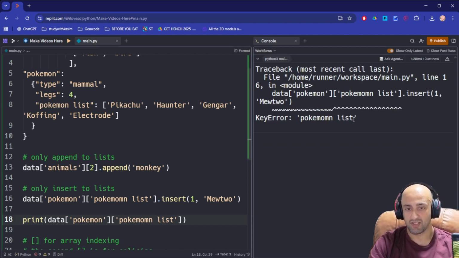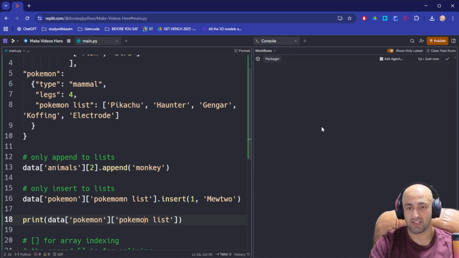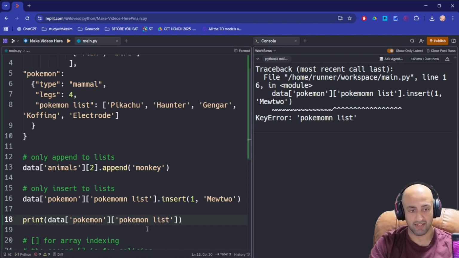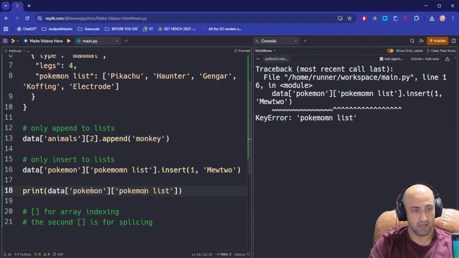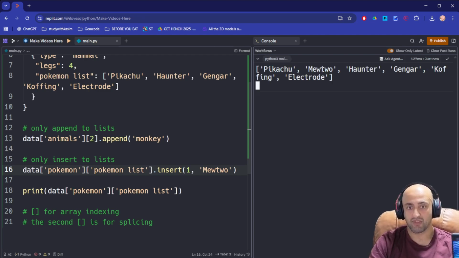Okay, so you can see in just a moment. Oh, what is this? Key error, Pokemon list. Have I spelt Pokemon list wrong? I have. There we go. The mistake was right here. There was an extra M. There we go. Now you should see a list. Oh, there's another list. Have I not corrected my list? Pokemon list, Pokemon list. What have I done wrong? I've also done it right here. Okay, good. Now it should work. Okay, so you can see Mewtwo.